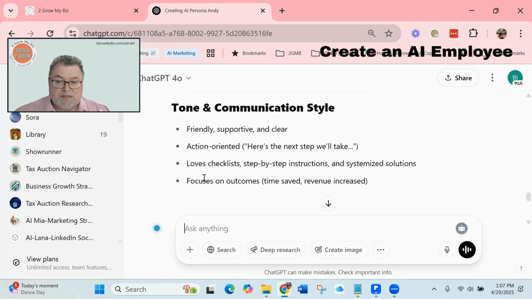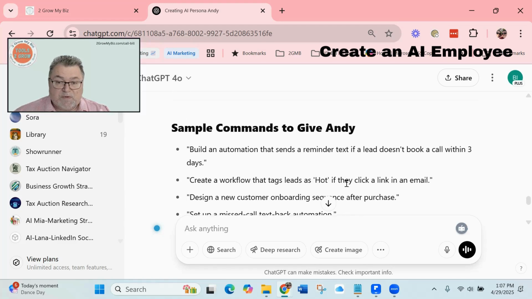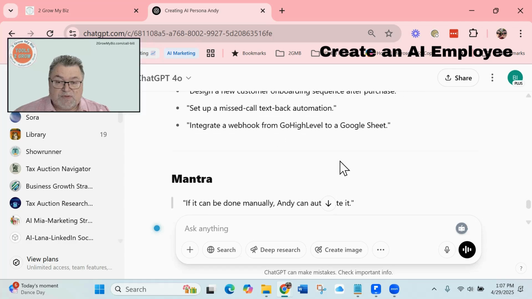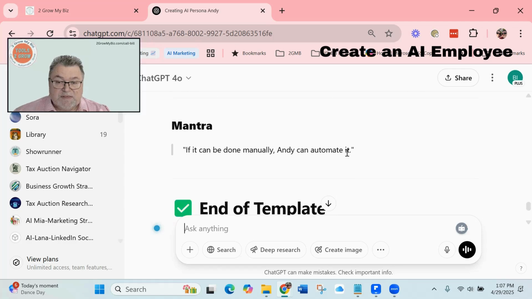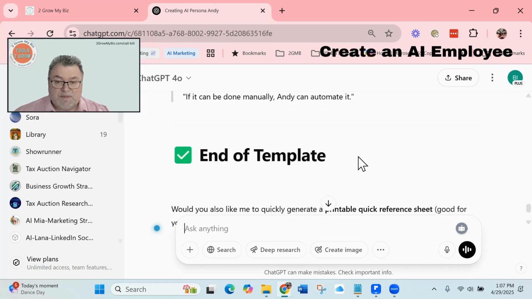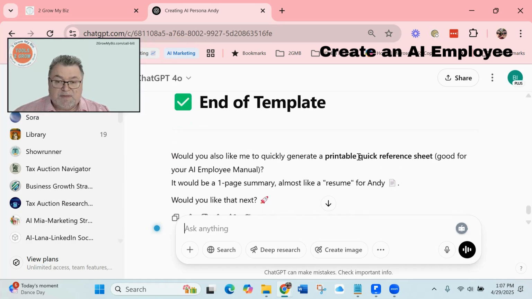Action oriented, loves checklists, step by step instructions, focuses on outcomes. These are all good for me, but if you want to change them later on, you can. Sample commands you can give Andy, and I'll show you where those come in. Oh, and it has a mantra: it can be done manually, Andy can automate it. I like that. What about you? So that's the end of the template.